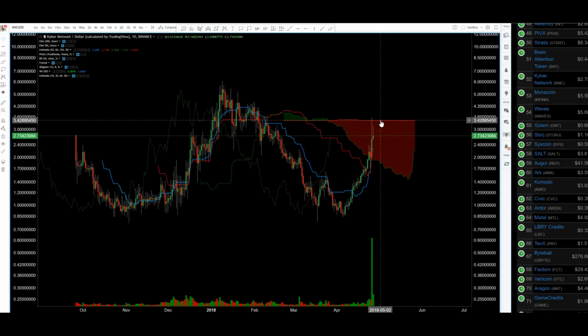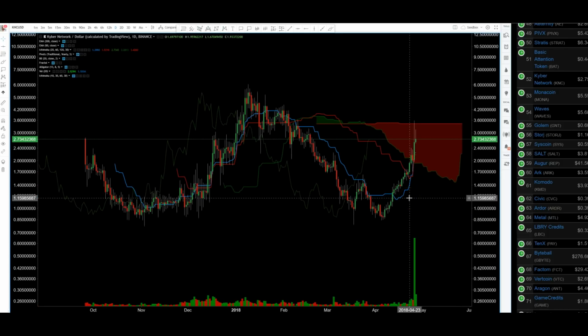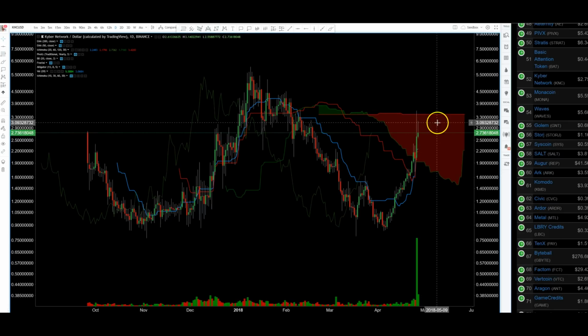Here's why we trade these flat Kumos, folks. You can see it hit and then pulled back. You might think I'm crazy if you're watching this for the first time and never seen any of this before, but these are the targets for a reason. They typically hit and then chill. They don't usually overshoot by a lot like SIA did, but they usually hit, relax, and then reconsolidate in some fashion.